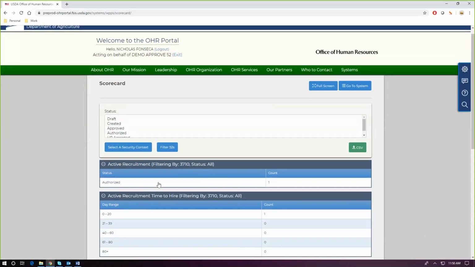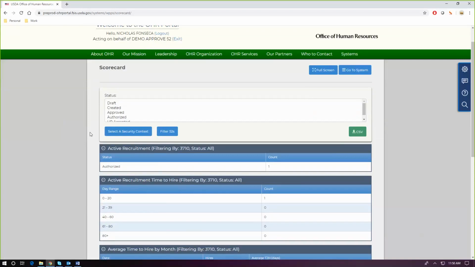Okay, so the scorecard here works very similarly to the scorecard in DataCat with a couple of key differences. First off, we don't have that graph. What that graph was really showing you was a count of where the stuff was, and we are definitely showing you the count, so we didn't spend effort recreating that graph portion of it.